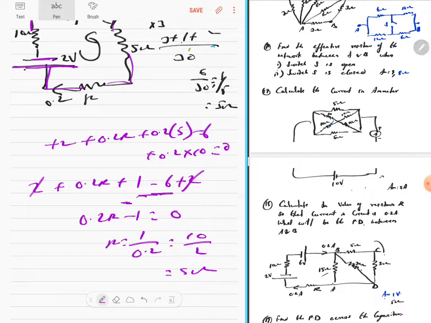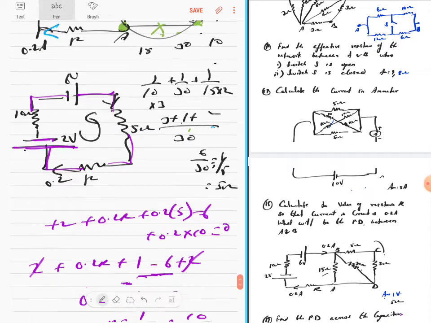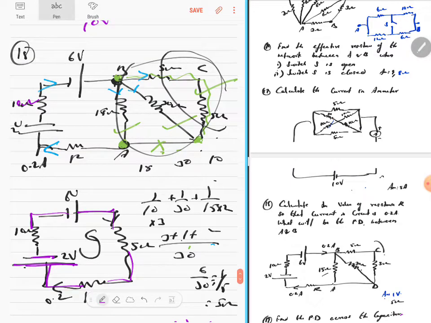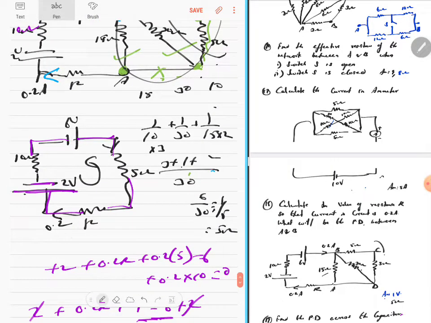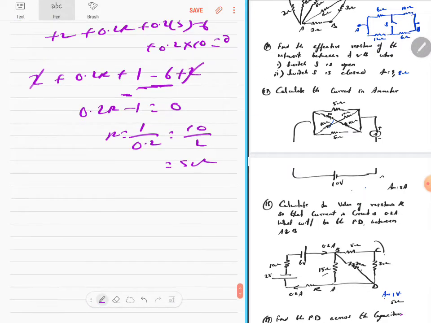Yeah, we got it. Is it so easy to do it like this? It's so easy. Instead of thinking of anything else, just consider the resistance and redraw the circuit, and then you know this is the same current which will flow through this effective 5 ohms, and it becomes easy. So let's go to the next question.